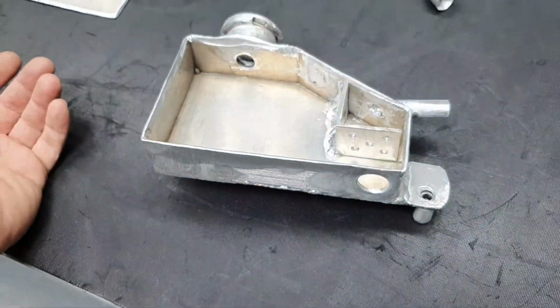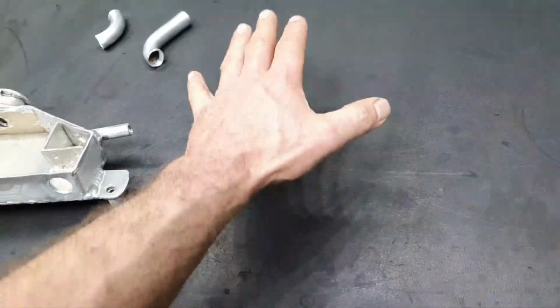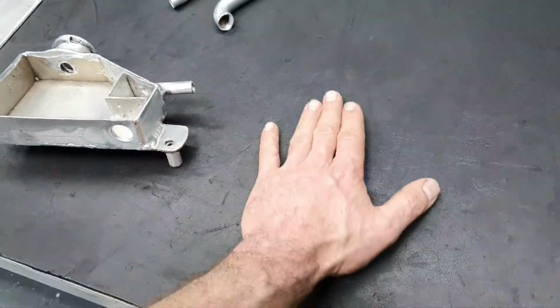Now, for those people who say, oh, you know what, sometimes there is air inside the steering rack, some other times there is air inside the power steering pump. See, it depends what power steering pump you have.